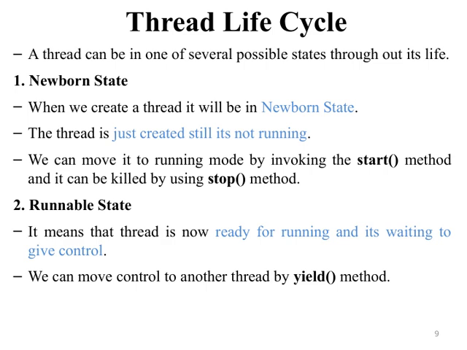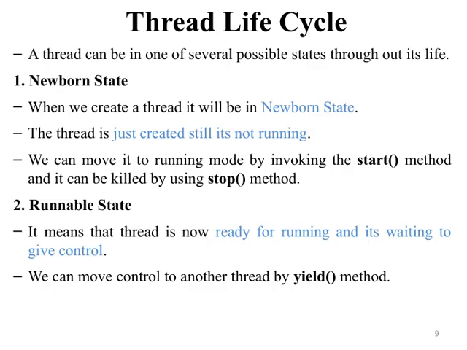First, we have the newborn state. When we create a thread, it starts in this state. At this point, it's just been instantiated. It exists in memory but hasn't started running yet. Think of it like a newborn baby. It's ready but not doing anything. To move it into the running mode, we call the start method. That's what kicks off the thread, allowing it to begin execution. Conversely, if we want to stop a thread, we can invoke the stop method, although it's worth noting that stop is deprecated for safety reasons in modern Java programming.